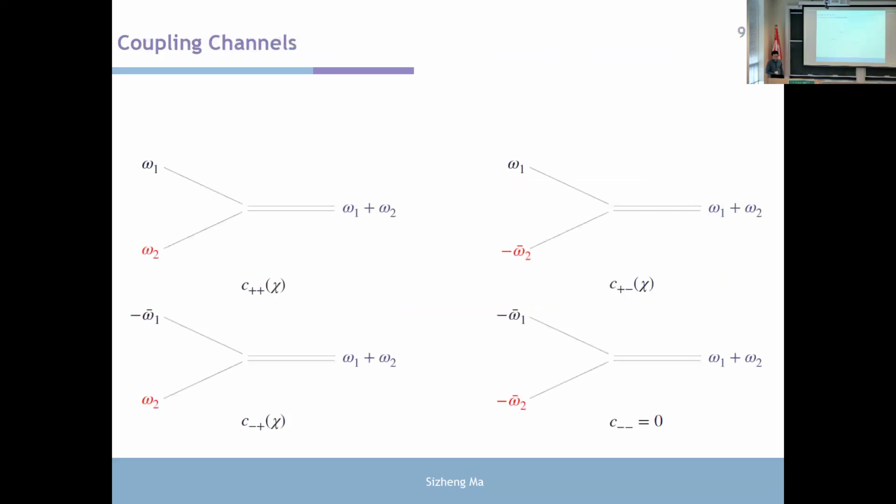It turns out that those coupling coefficients depend only on the dimensionless spin of the black hole. And remarkably, we found that this minus channel always vanishes, regardless of chi and the choice of the parent modes we pick. At the beginning, we found this behavior fully numerically, and very recently, with the help of AI, we are able to prove this analytically, but we still don't know whether there is any deeper physical reason or deeper physical symmetry behind it that makes this constant always vanish.